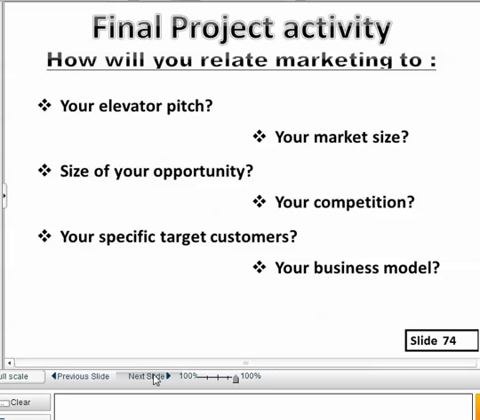Obviously, you should still be working on your final project. There are parts of that that, if you work on a little bit each week, should make it a little bit easier when units 8 and 9 get here. So don't forget your elevator pitch. Don't forget all the other pieces that we've been talking about. So we want to look at that marketing side and that sales side now.